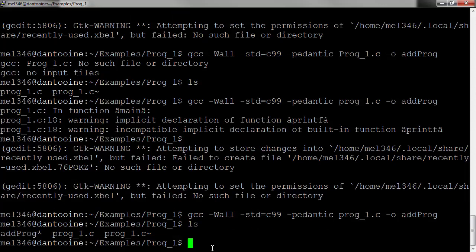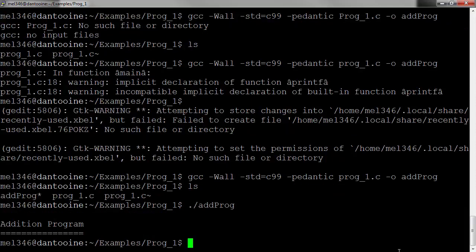And if I show the ls here, I will show you that I have add program. Not all systems do this, but this system shows you an asterisk, which is a way of saying that this is a program. If I do a ./add prog, and remember I've got to keep all my upper and lowercase characters exactly the same, then in fact I'm going to get that title that's written and run. So we've played on the command line.